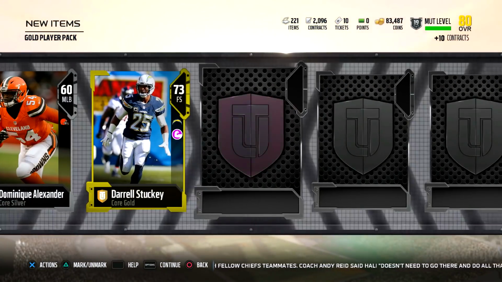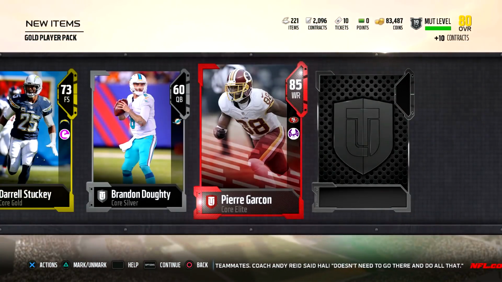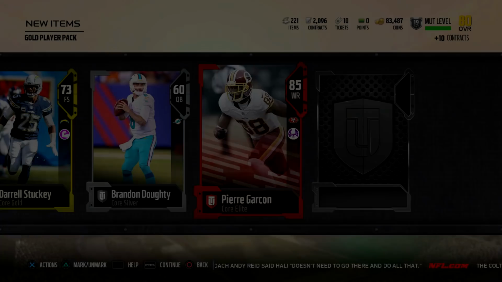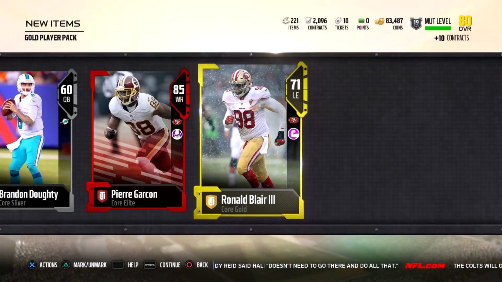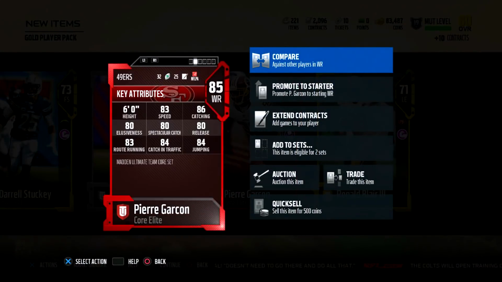And Daryl Stuckey. No elites in this. Oh, never mind, Pierre Garçon. I got one. As soon as I say no elites, I pull one. And Ronald Blair. Okay. So, after all, I do get lucky, but I just spent 22,500 coins. So, I'm not sure if I got a good return on that investment.